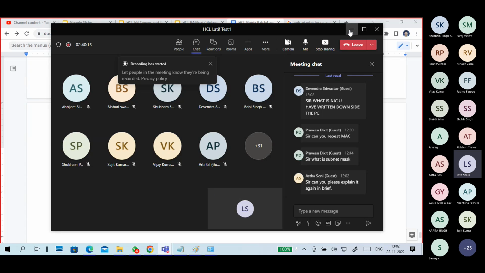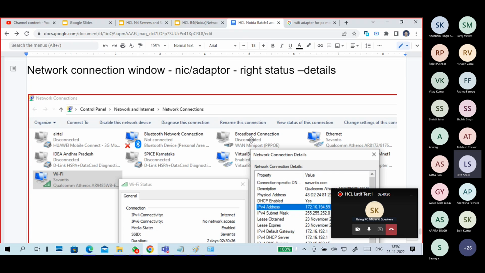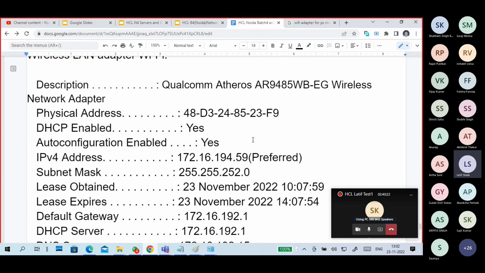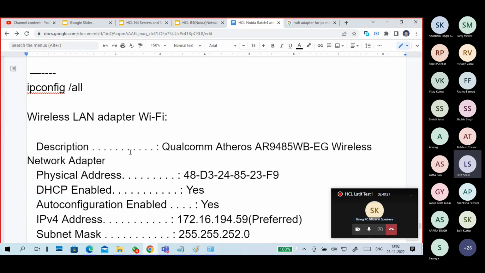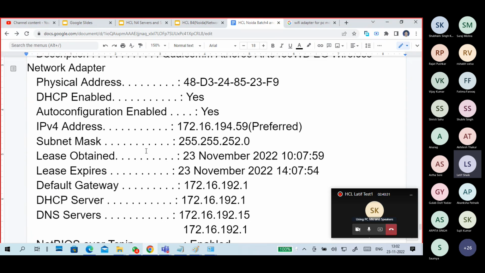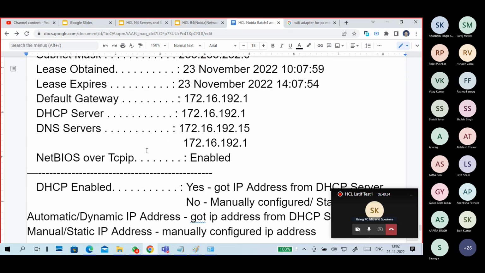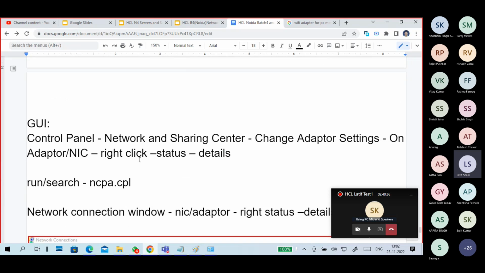Again, briefly, how to check IP address. I will tell again, guys. To check IP address, two main commands: one is ipconfig, another one is ipconfig /all. Next one is you can check the IP address from GUI mode.